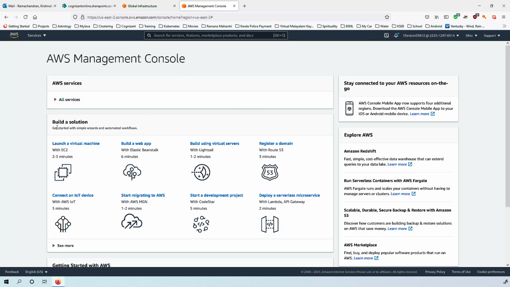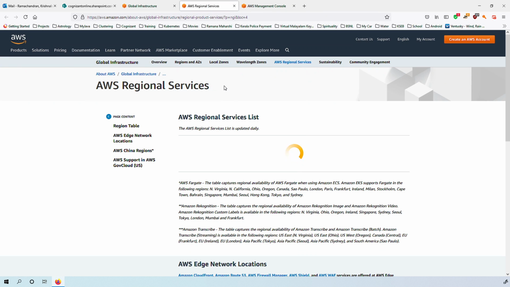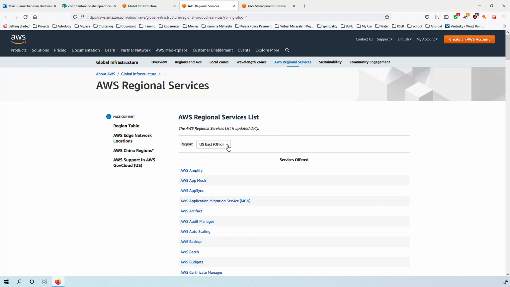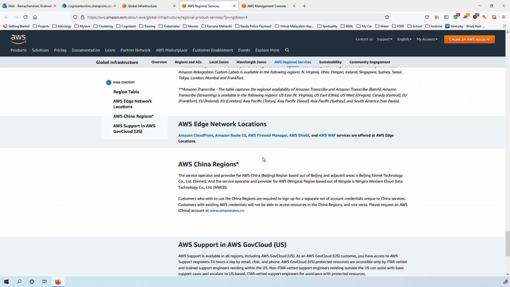This is just an introduction to all these things. One more thing is that all the services offered by Amazon may not be available to you. If you go back to the global infrastructure, you can see one of the links for regional services available. It may be that not all services are available in a particular region. Of course, it may take some time to fetch the services available. You can see that some of the services may be available only in certain regions, and you can see what services are offered in US East, the region we are in right now. A lot of services are already there, so I think we are good. Just keep that in mind.